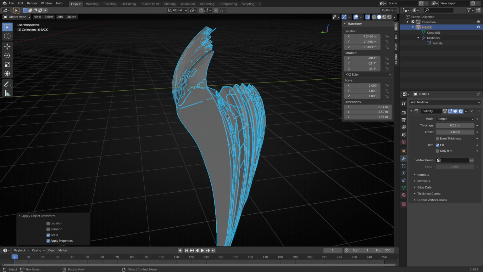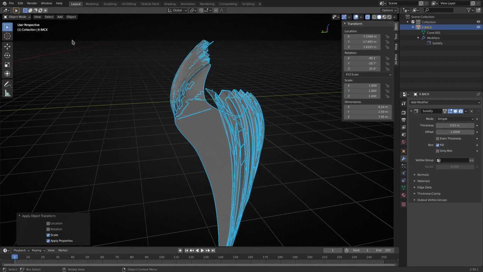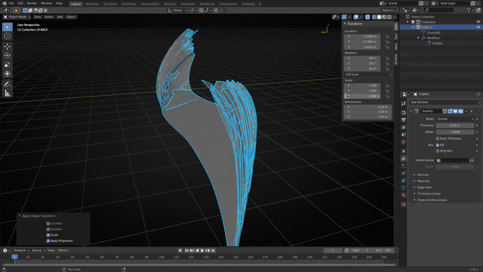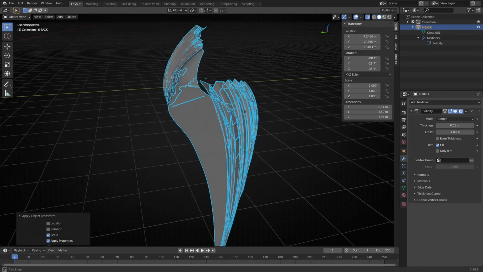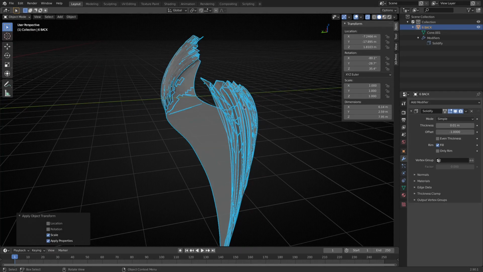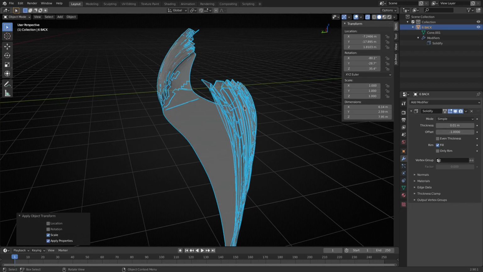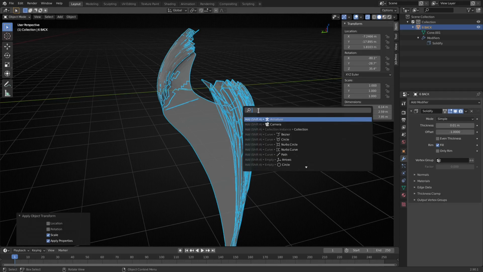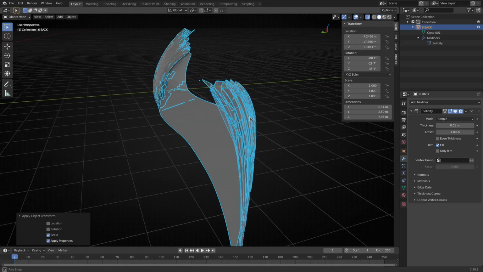And by the way, since my shortcuts are mainly custom, I might be using some tools that you don't know yet. If you see a tool that you don't know, I'm going to be naming the tool. So for example, I just did apply. You can search for it in the search menu. So apply, and here you can find apply all transformations and apply scale right here. And it also will show you the shortcut. This one is default, by the way.